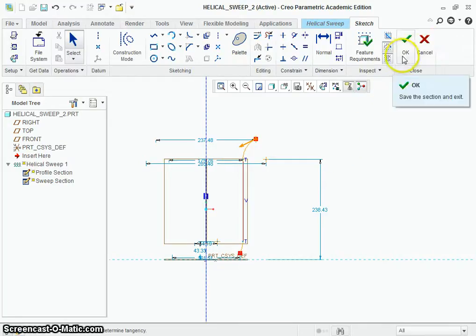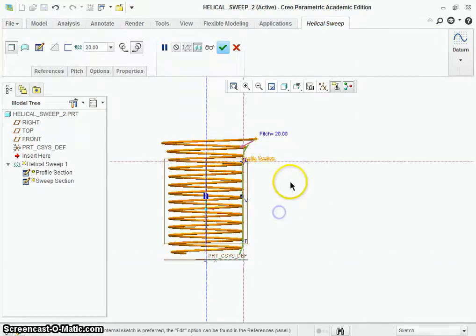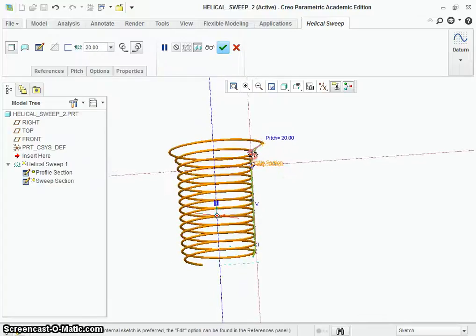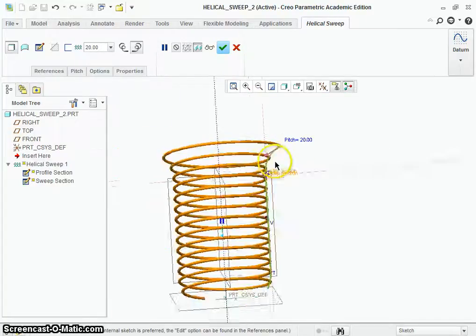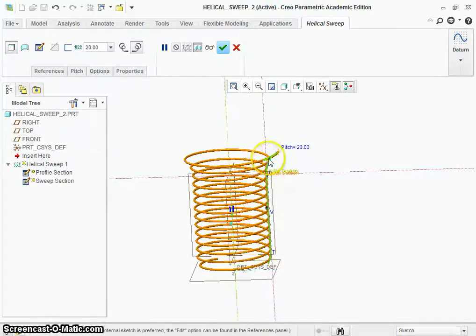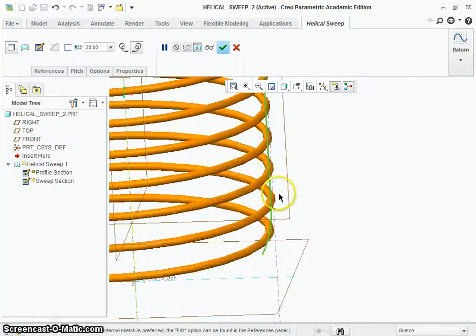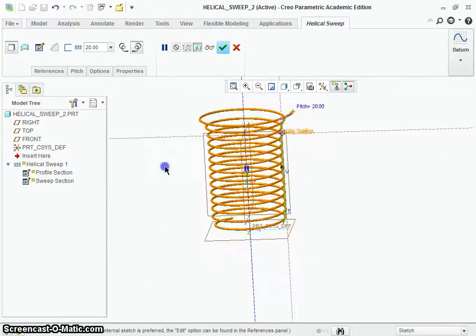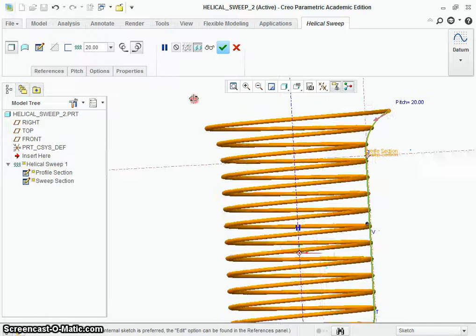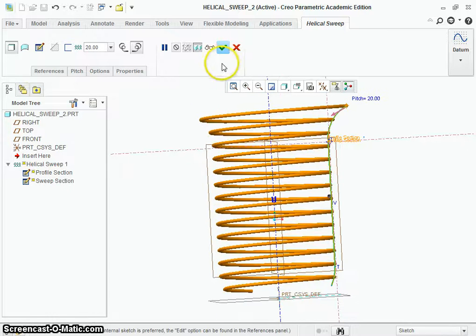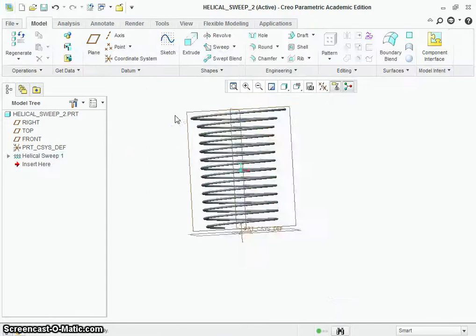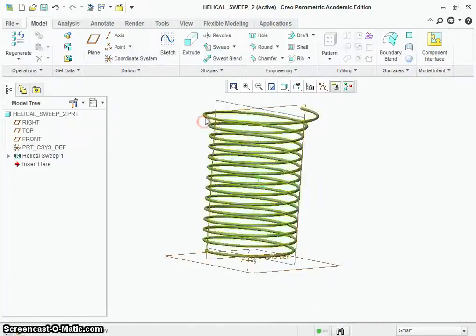So with that, we're just going to click the green check mark, and as you can see, we now have a spring that actually follows this path. The coils go through and touch that path there with those curves and stuff. So it doesn't have to be just a straight line. As you can see, you can go through and have a couple different arcs and different angles and things like that in it. With that, we're just going to click the green check mark, get out of it. You can see that that is our spring.